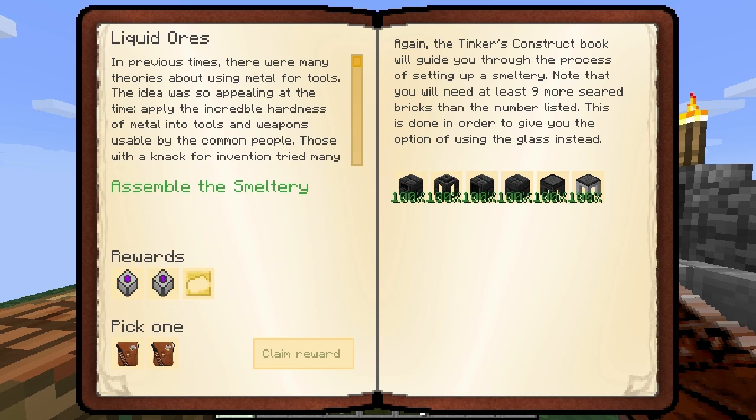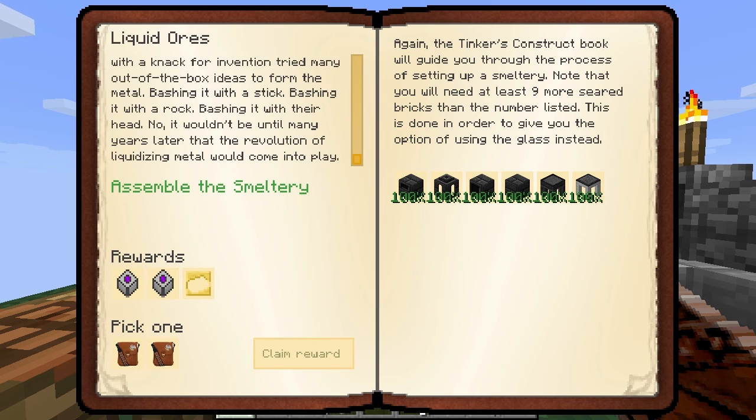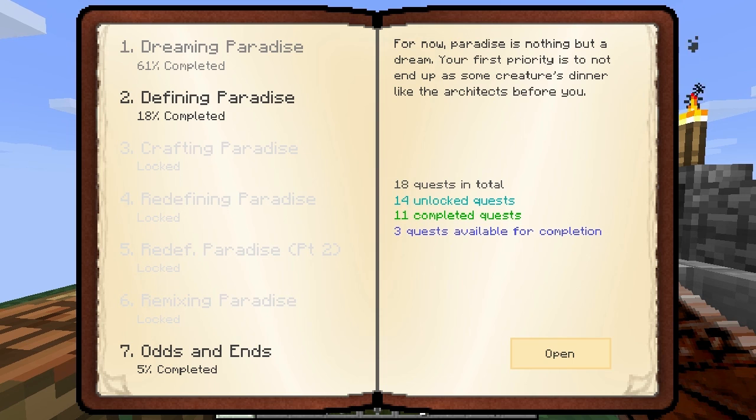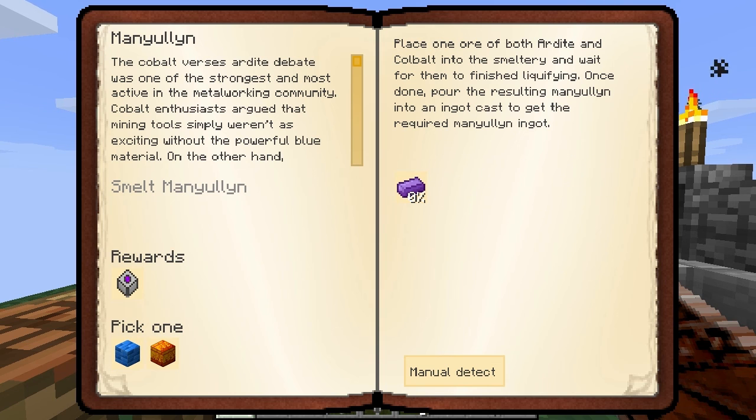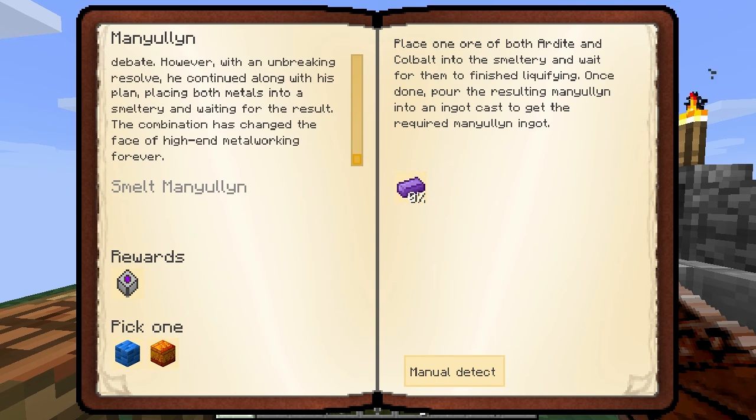Okay, so we actually get the nether this time. I wonder if there's anything. You need at least 9 more seed bricks than the number listed. I'll take this one. And that unlocks. What did that unlock? Manulin. Okay.